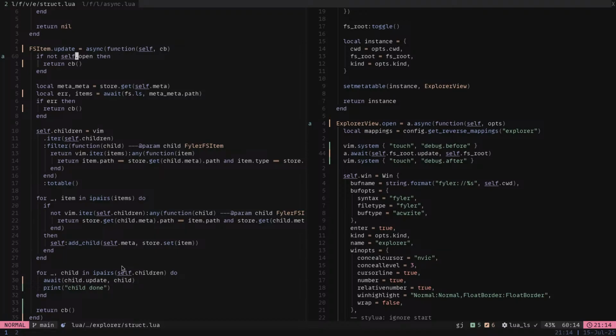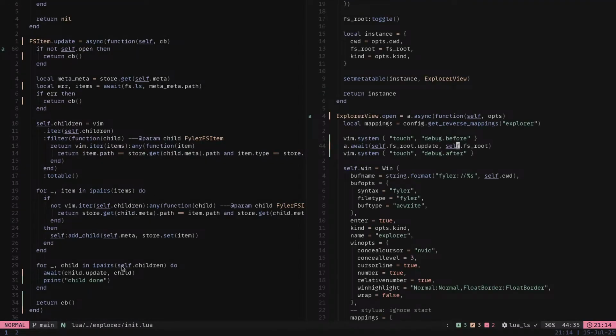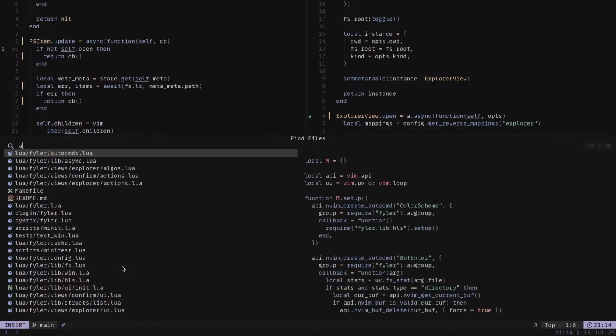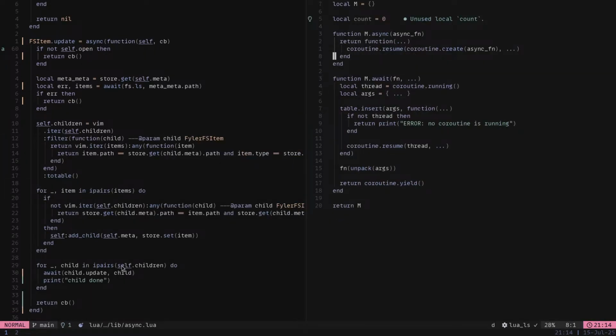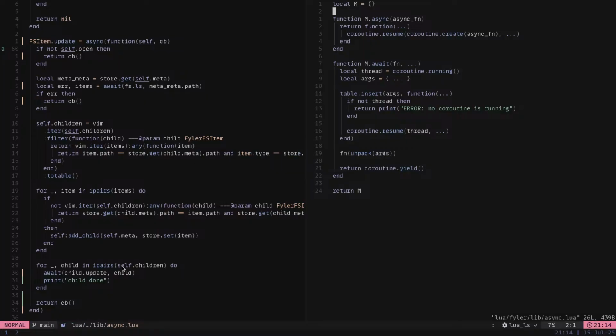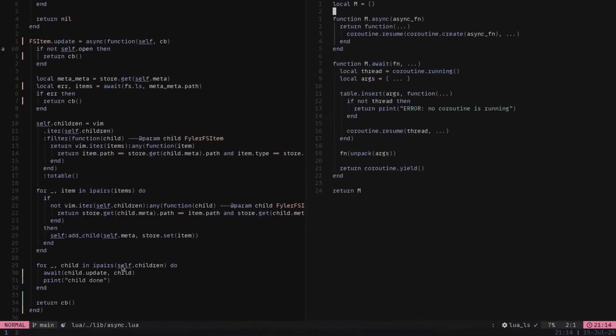So what we are doing, let's just debug them side by side, right? I just want to close the tab here. Let's give a side by side view for the async module. So this is the async module, right? Let's remove those lines. Perfect. Any chats? Nothing, right? So let's go back to the debugging.